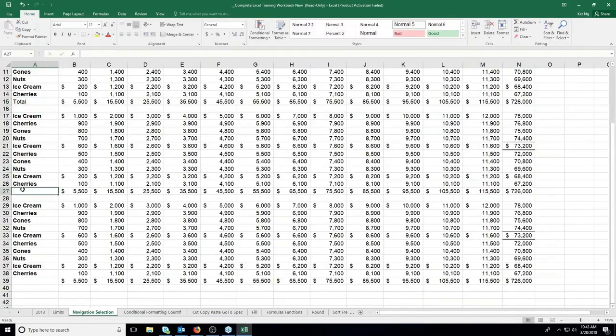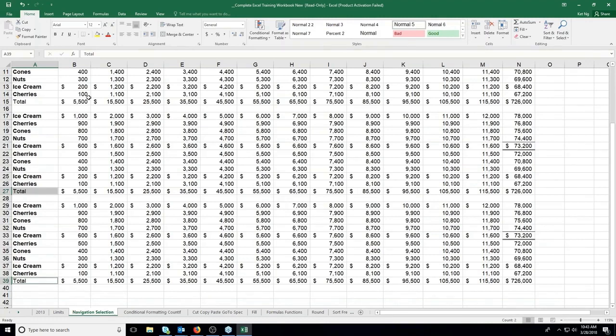Let's do this a little faster here. Let's do them all at once, total and total. I don't know if you know, but if you highlight a bunch of cells like that, and instead of pressing enter after I type in total, if I press Control Enter, boom, I just put it in 2 different places at the same time. How cool is that?